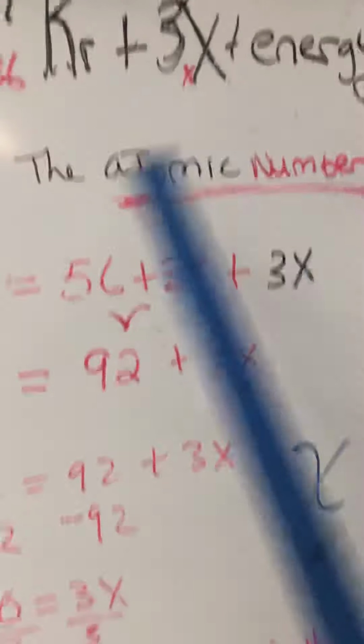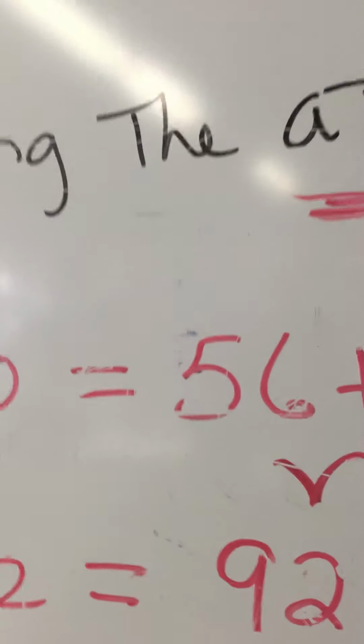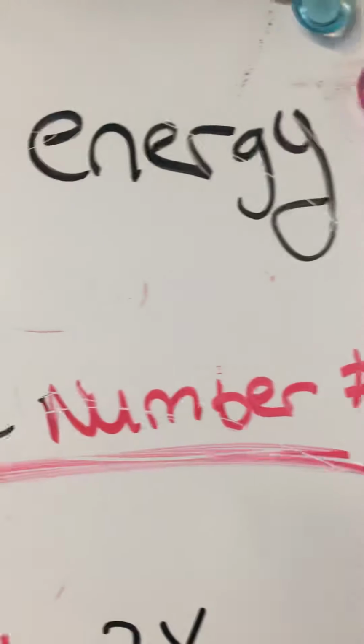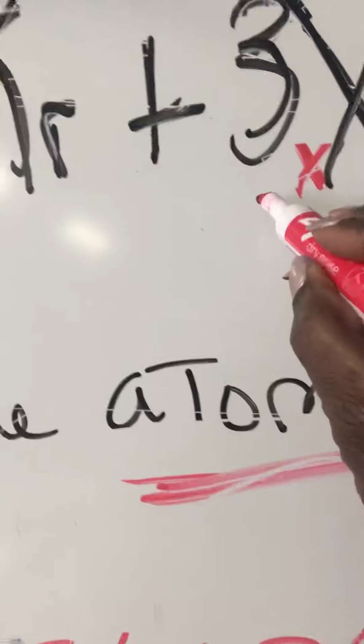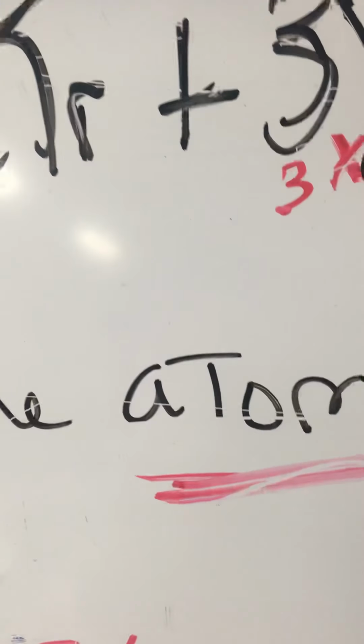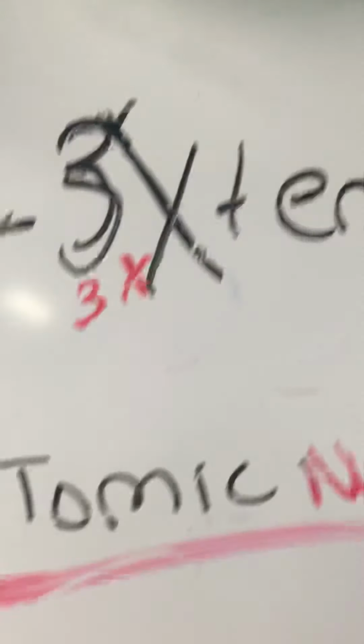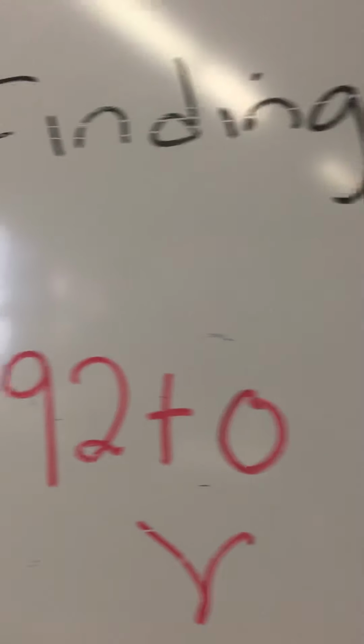What we could have done here, let me just come to the board here for a second, because some people were confused about this. So one of the things I could have done is done this. I could have just written a little 3x here. And I could have kept that up here too as a 3x. That might have worked also, so that you guys wouldn't have gotten confused.